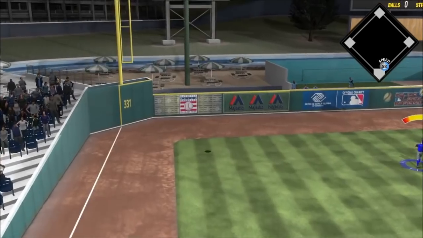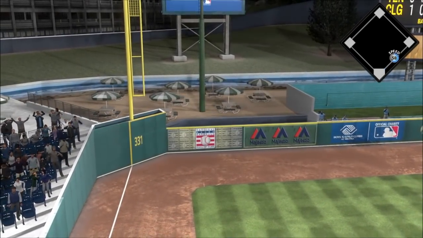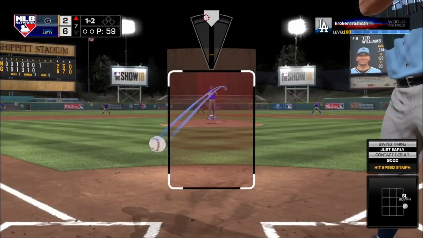He's not going anywhere. 6-2 ball game. Pujols sends one deep off the light pole out there. I don't know what the heck that hit.